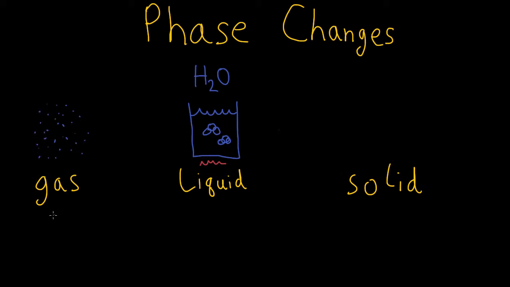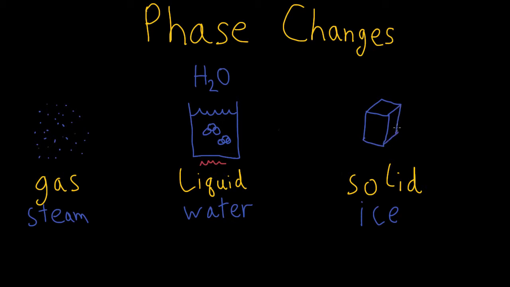And this is steam. The gas version of H2O is called steam. The liquid version of H2O is called water. And we know that the solid version of H2O is called ice. So I'll go ahead and draw a little cube of ice. So when H2O gets cold enough, the water molecules slow down, and they are able to be closer together and get ordered into rows and then turn into this rigid state of ice. So here we have water in 3 different states, and these are the different phase changes.